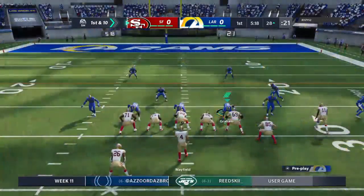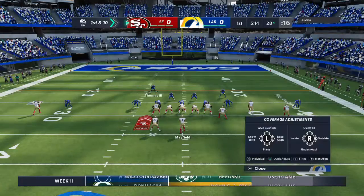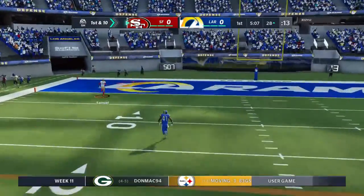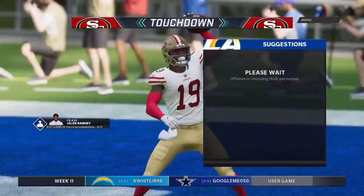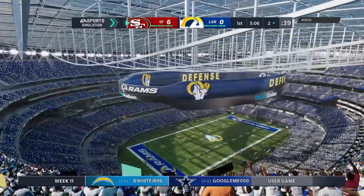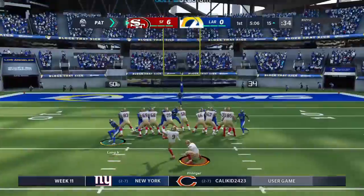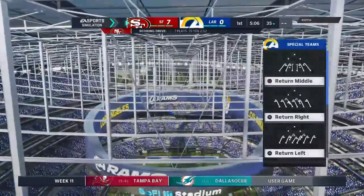They did. Big-time pickup for them, and now I think the aggressive play callers think to themselves, this part of the field, I take my shot at the end zone, because the closer you get to the end zone, the field gets condensed. That's caught by Deebo Samuel. Touchdown, San Francisco. Touchdown. Deebo Samuel, his 6th touchdown of the season. And the 49ers drive right down the field and score on the opening drive. And the 49ers grab a 7-0 lead.